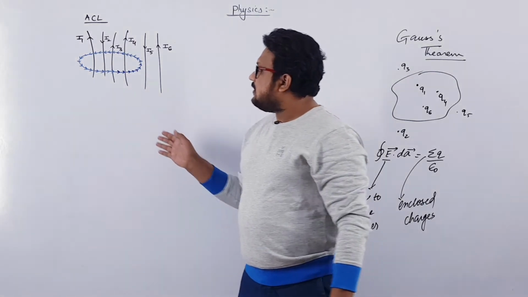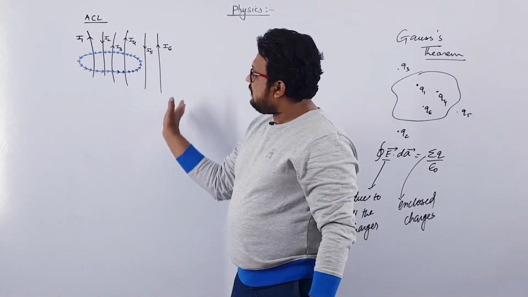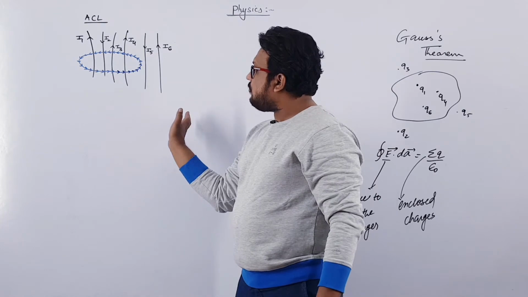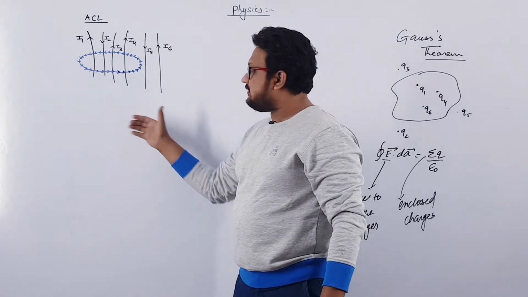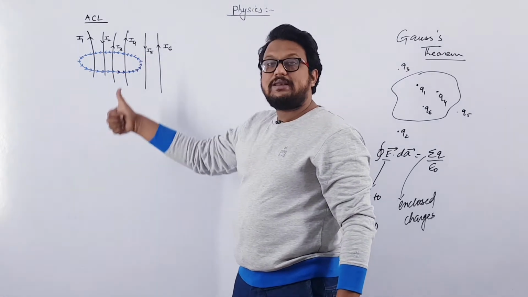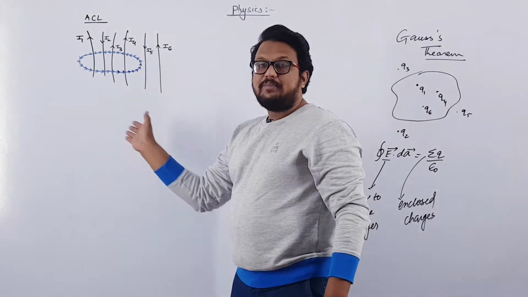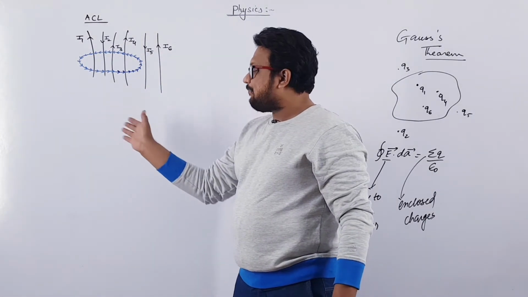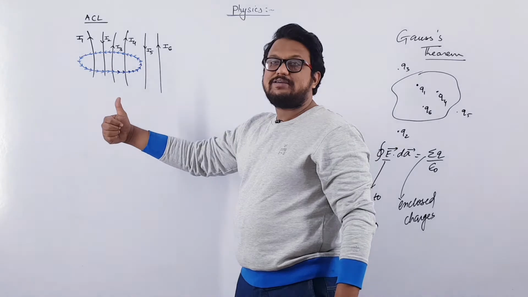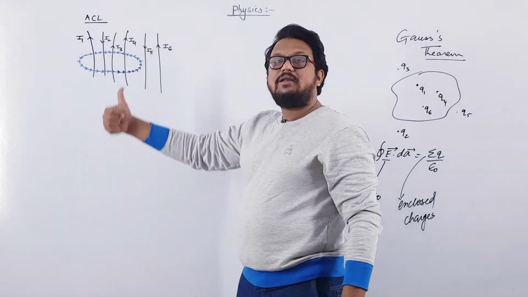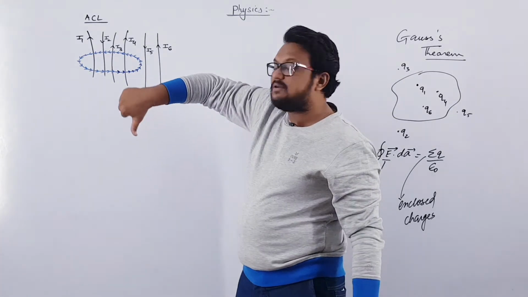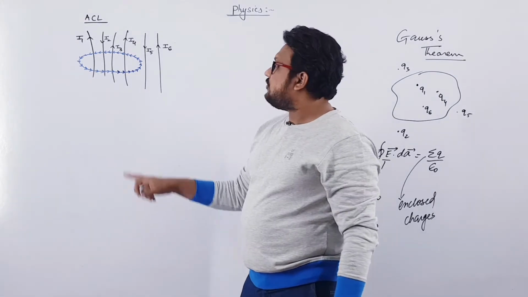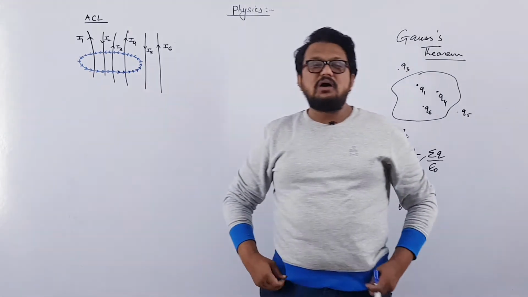Or in other words, suppose this is the Amperian loop, then you have to bend your fingers in the direction of these elements. You will find that the thumb is pointing in upward direction, right? If you bend your fingers in anti-clockwise direction, you will find that your thumb is pointing in upward direction. For clockwise direction, the thumb will be pointing in downward direction. So here we have selected anti-clockwise direction.